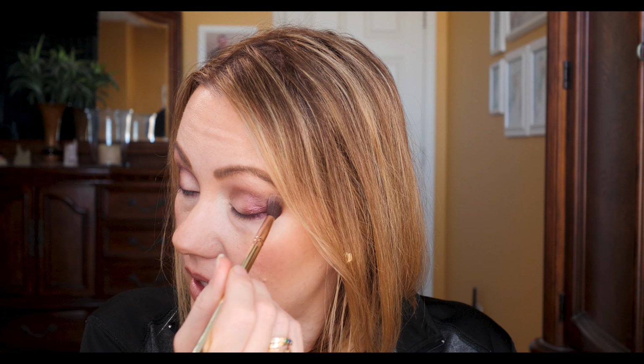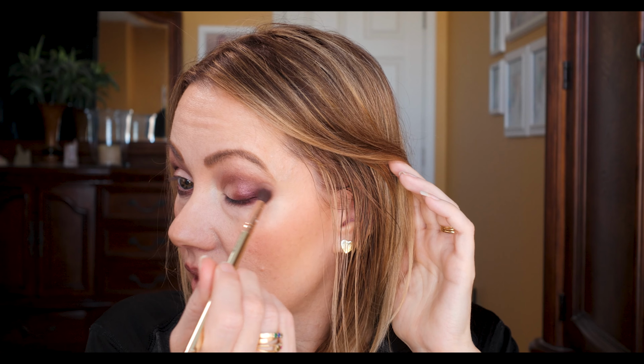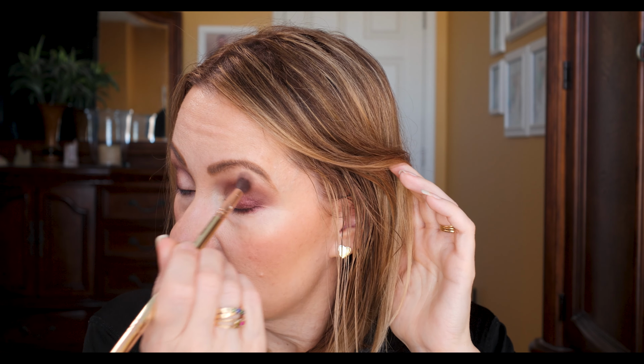Okay. And then because Kin is kind of shimmery, let's go in with some of that Lullaby color that is that lighter plum, and let's kind of pack it here at the base and just kind of stamp it on, just to cover a little of that shimmer so that we can kind of darken the color a little there. And that brings a little bit of a pink. The Lullaby, I think, is a little bit more of a pinky plum, whereas Kin is more of a maybe purple to burgundy plum. And we'll just stamp that on both sides.